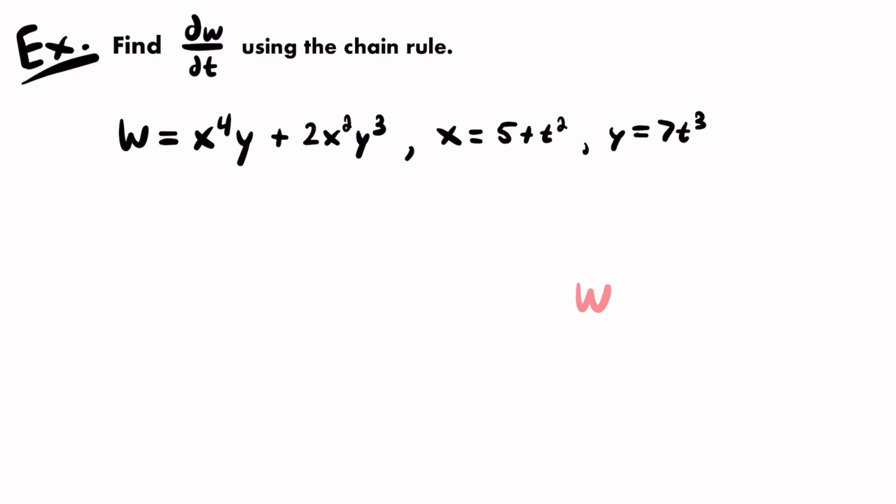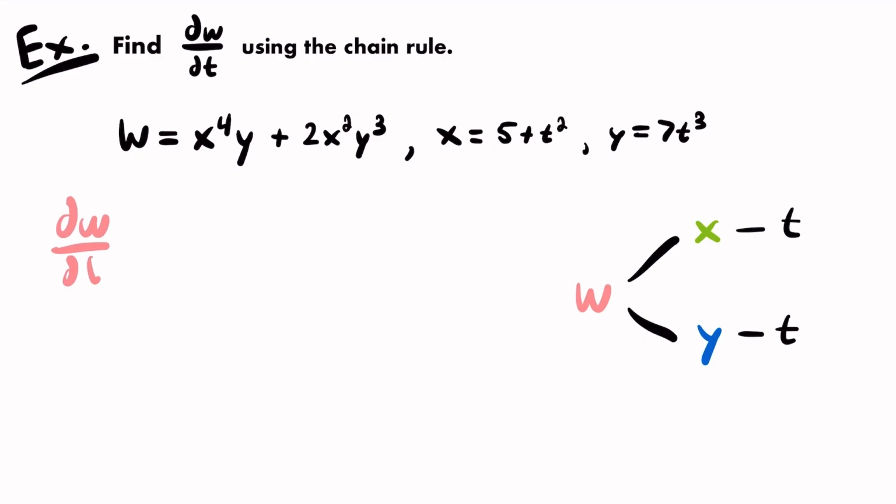We'll start with the dependent variable of w, which you could then take a partial derivative of with respect to either x or y, the two intermediate variables, and both x and y are defined in terms of one independent variable of t. Okay, so the derivative of w with respect to t, or dw/dt, will be equal to the partial derivative of w with respect to x, that's this derivative here, and then we will take a derivative of x with respect to t. Specifically, we will multiply by that derivative dx/dt.